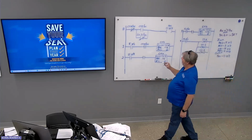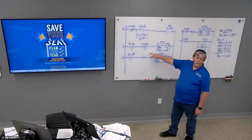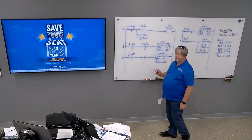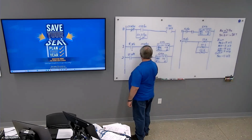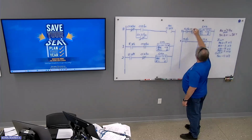So in order to get true, to operate the counter, if the done bit is going to be set whenever you start, how do we look for a 1? XIC. Okay, what about counter 1? It's going to be XIO because the done bit is going to be clear when we start. And what about counter 2? XIC.